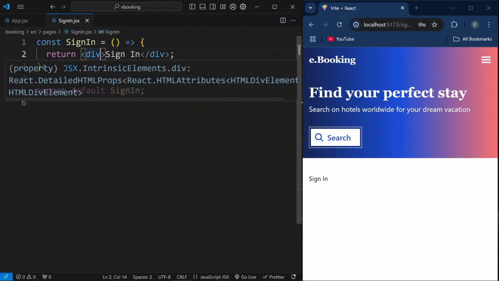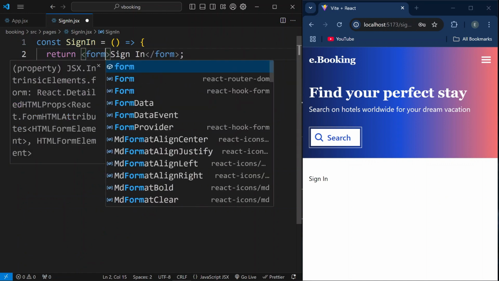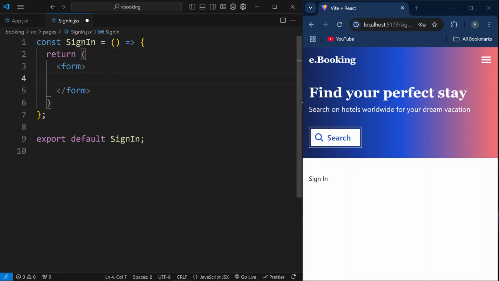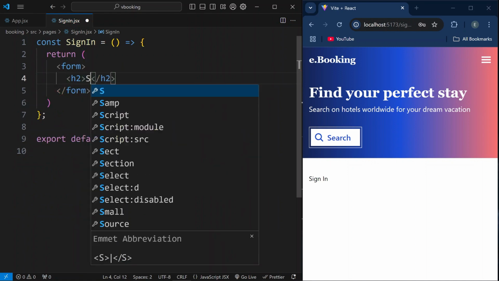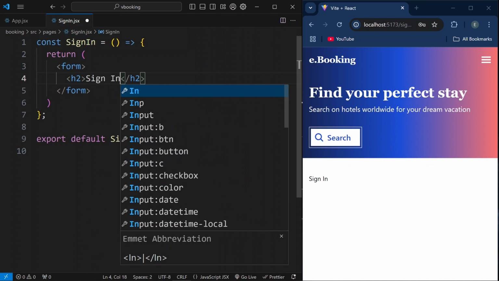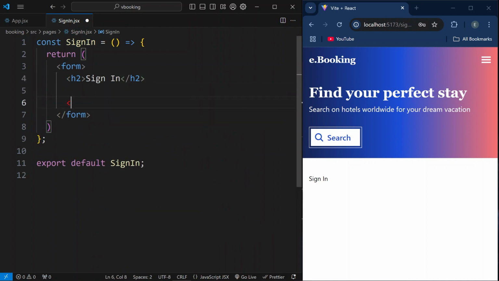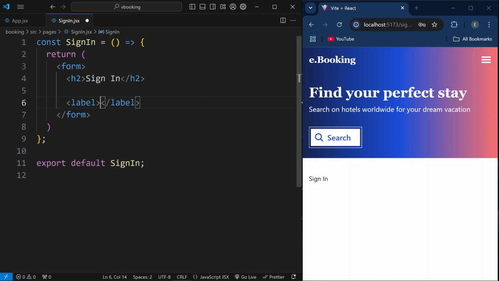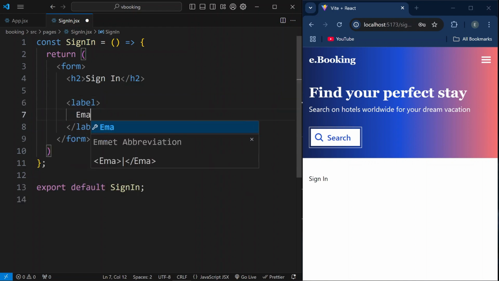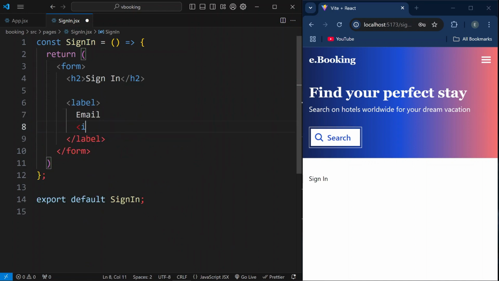Now instead of this div, we will have a form. Inside this form, let's first have an h2, sign in. After this h2, we have a label, and for the sign-in page we only need two fields, email and password.